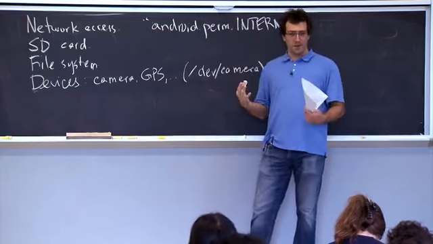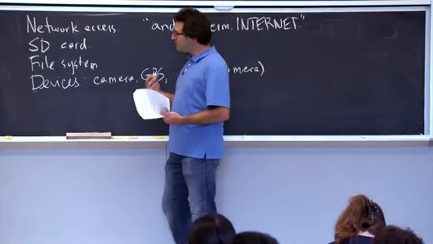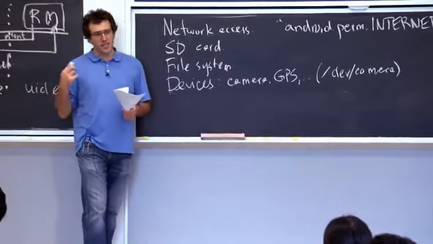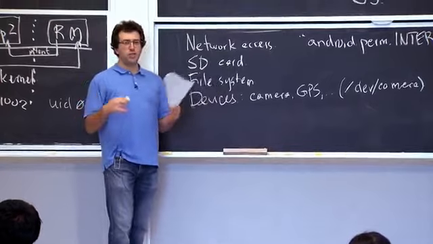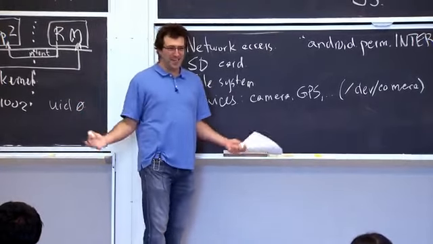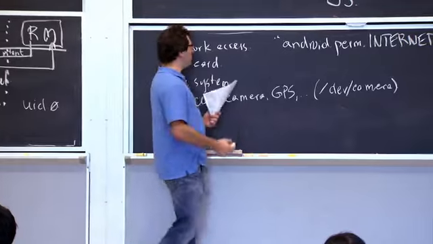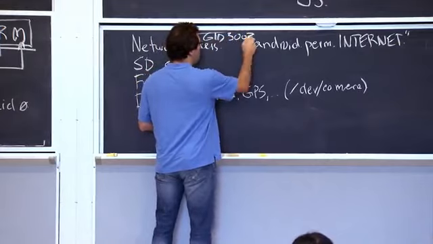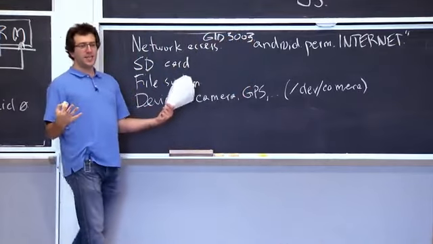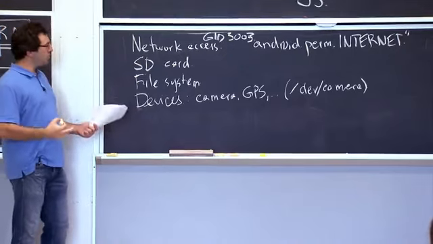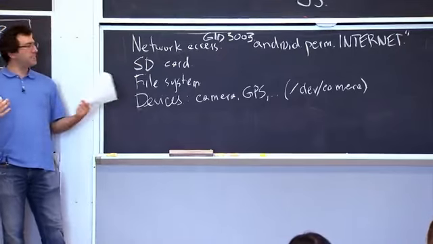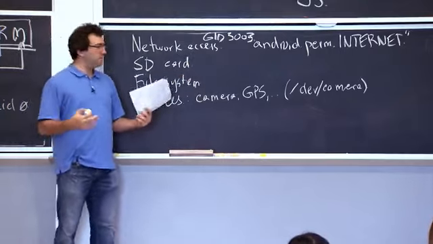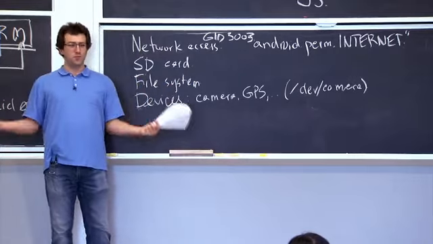How do you specify what should happen? The enforcement mechanism is actually a small change to the Linux kernel in Android, where in order to make any network-related system calls, you have to be a member of some magic group. This is not at all how things work in Linux traditionally, but in Android there's some magic group number. I think it's GID 3003. The kernel has this number hard-coded in it. If the process has this group ID in its group list, then it's allowed to use any network-related system call. If it doesn't, then it's not allowed to make any network-related system calls at all.